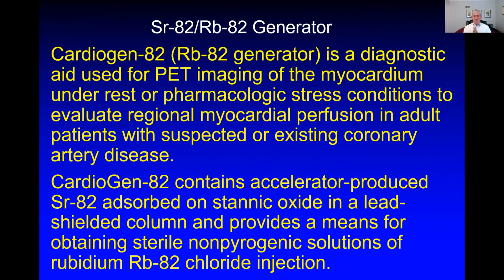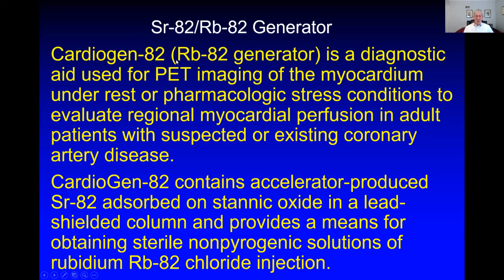So this is about the strontium rubidium generator. I would not be surprised if you get questions on it because there are hundreds and hundreds of facilities in the United States that are using this generator for performing cardiac studies. The reimbursement is such that if you are doing 10 studies a day or more, it's actually more cost effective to use this generator than it is to use something like Cardiolite or MyoView.